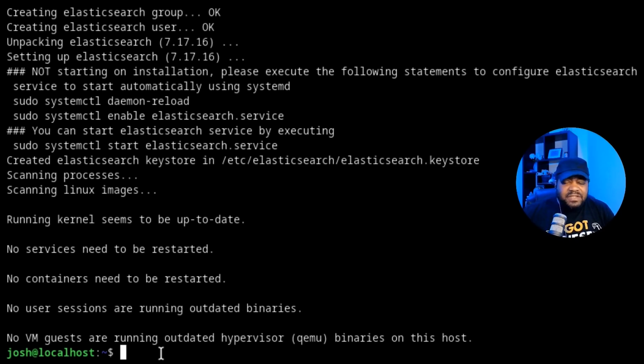It's one file we have to configure, and this is dealing with the RAM of the server. That's why I said earlier we had to specify a specific amount of RAM, or at least the minimum size of RAM. Well, with Elasticsearch, you need at least a quarter of that RAM assigned to it, and there's a configuration file for it. So let's go right in there. It's sudo nano, and you can use whatever text editor you want to use, but it's under our /etc/elasticsearch directory. I'm going to tab that out, and then jvm.options.